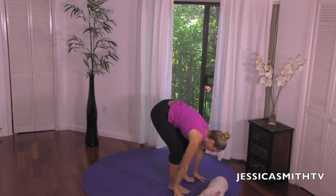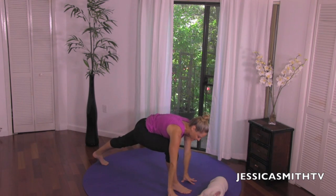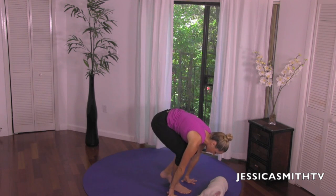Take the other foot back into that low lunge. Position your hands on either side of your front foot. Drop your hips as low to the floor as you can go. Scoop that belly button into your spine. Get ready. We're gonna tap that back toe in.